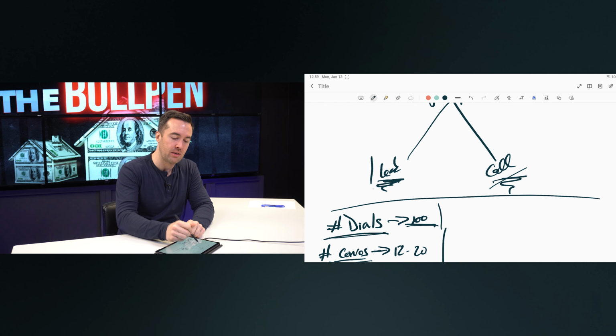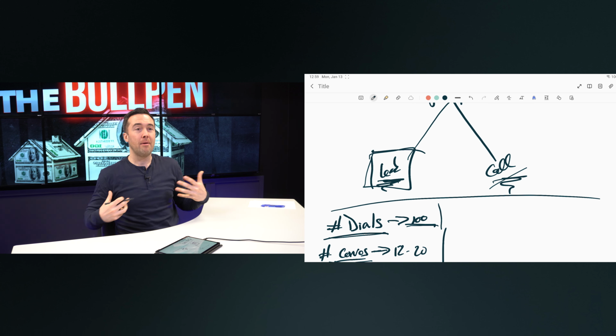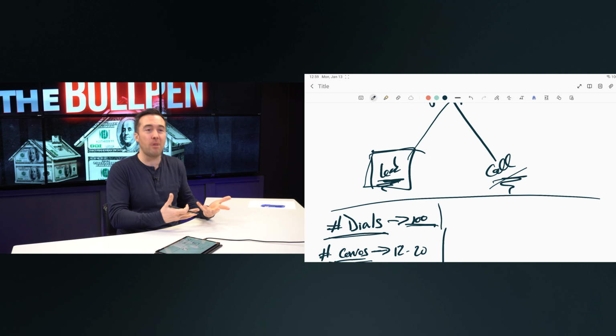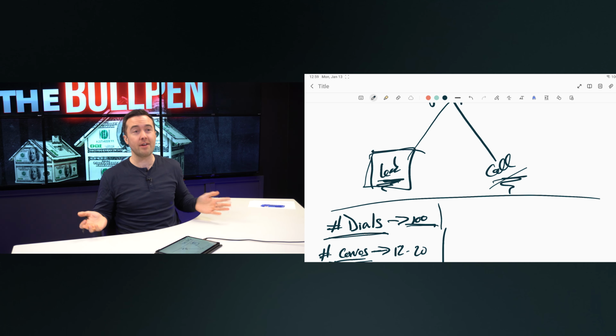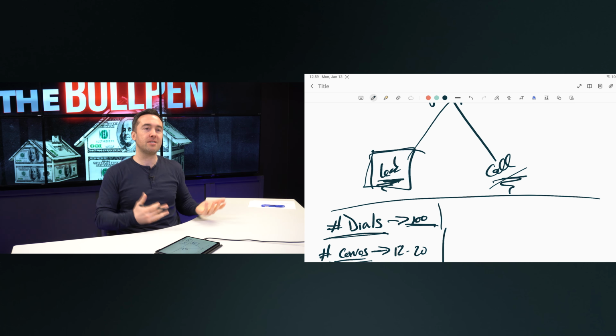So that's your lead right here. If you're just getting name, phone number, because if they give you their name and phone number, now you have to get them on the phone. And it's going to take you multiple times. Generally, it's 7 to 12 contact attempts on average to get somebody on the phone, right? Because it's not their job to pick up, it's your job to get them on the phone. So it takes a lot of volume.